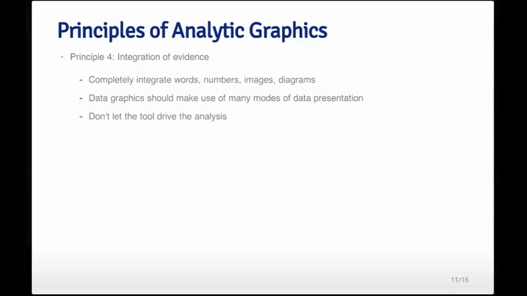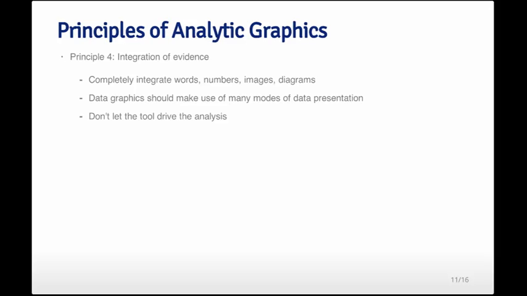So the fourth principle is to integrate the evidence that you have. And the basic idea here is that you want to use as many different modes of evidence or displaying evidence as you can. There's no reason, if you have a tool that makes a plot, to only show a plot, or if you only have the ability to make a table, to only show a table. You should be able to combine different modes of evidence into a single presentation to make your graphic or whatever display you're making as information rich as possible.